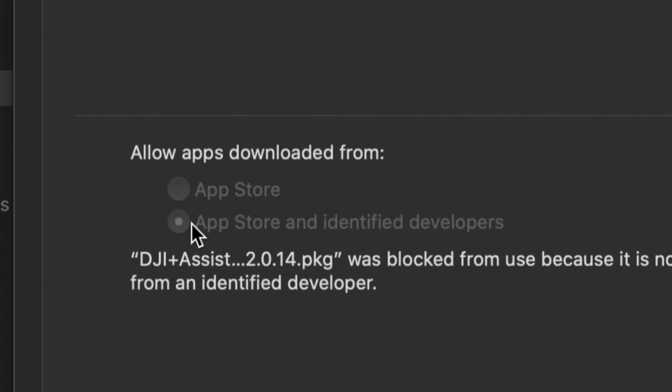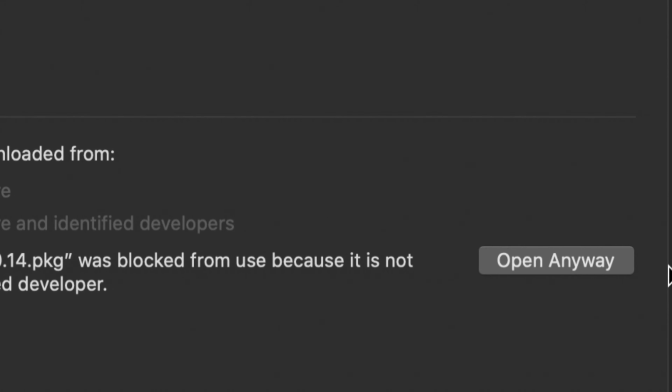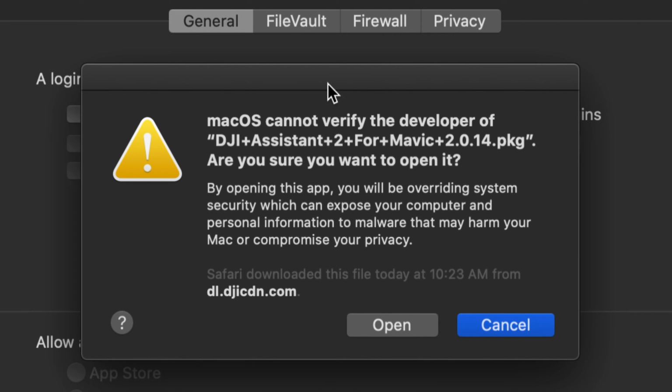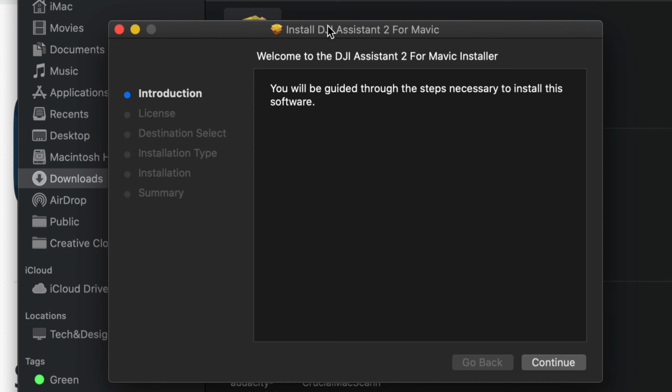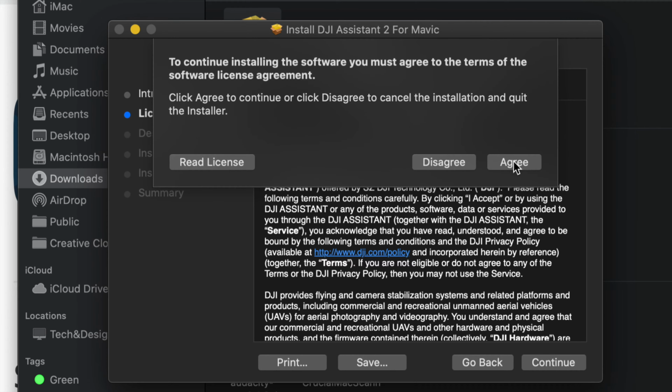So it's good to select the second option, by the way. However, right now it's telling me that this assistant is blocked or this app is blocked. We're gonna open anyways. So just click on open anyways. From there, you might see this message again. Don't worry about it, just click on open. And at this point, we should see this. So it should load up just fine. We can just go on to continue on the bottom left-hand side corner. Click on continue again. We're gonna agree.